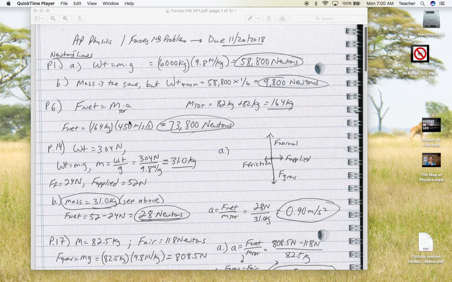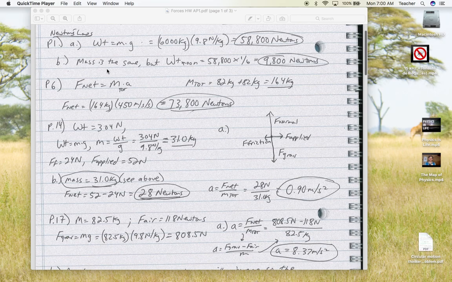For problem 6, this is simply a Newton's second law equation. The key thing here is that it says that the person has a mass of 82 kilograms and the G-Whiz, which is that little rocket sled they were on, also has 82 kilograms, so the total mass is 164 kilograms. Often when I show you this equation, I put m tot here. That reminds me I need to think of the total mass that's accelerating. So 73,800 newtons. I've also given suggestions to draw lots of free body diagrams.